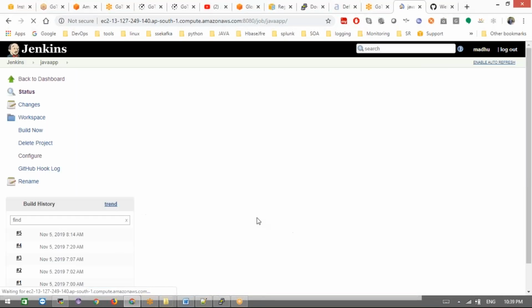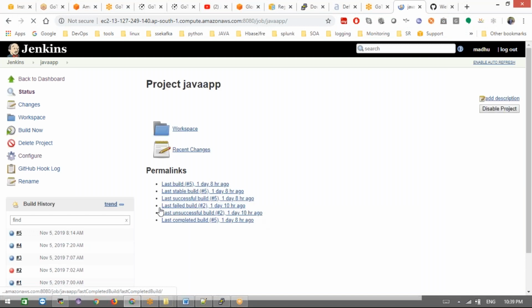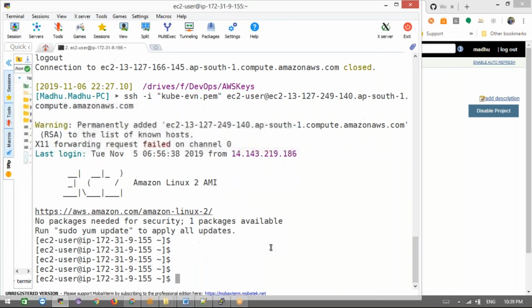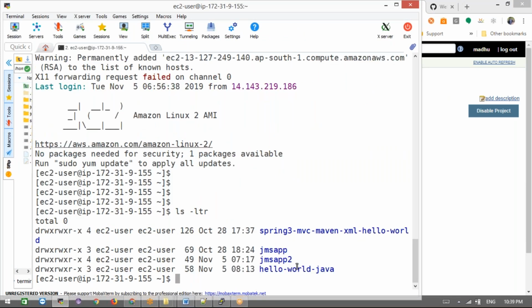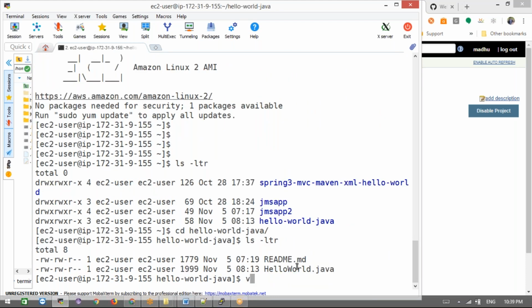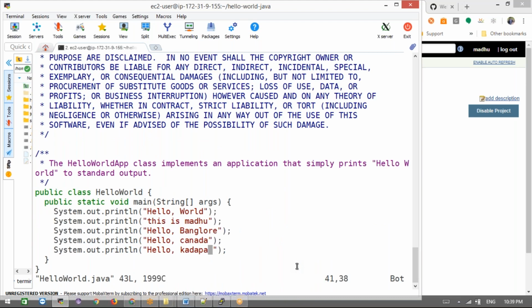Okay, the jobs are run, right? Anyway, I connected here, this is a server, right? That's fine. Now let's see, I already cloned this project, hello world Java. I'm going to move into this project. Let's modify some code, whatever it may be. Like insert mode.